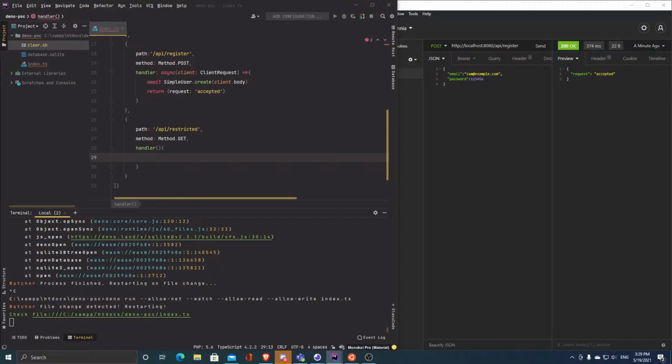Let me quickly look that up. So how can I restrict it? Here I set it. Oh, there's something like authenticated.